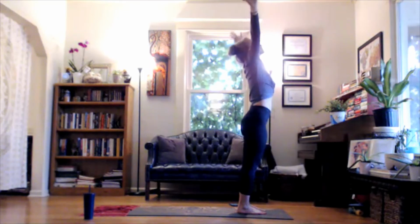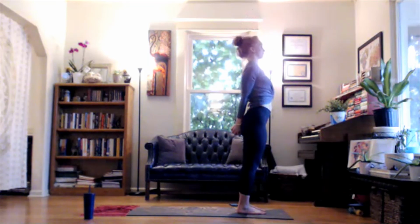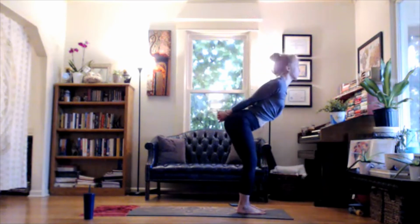Palms flip externally wide at the sides before interlacing fingers behind the tail. We loop the shoulders, drawing the fingers down away from us. Chest is open, gaze is lifted. Big inhale. Exhale, we bend the knees, bending at the hips. We start to drape belly to thighs.